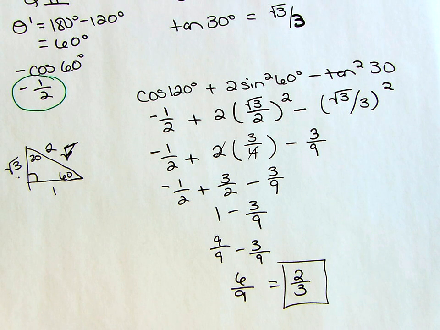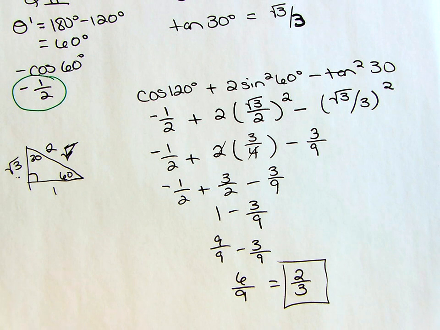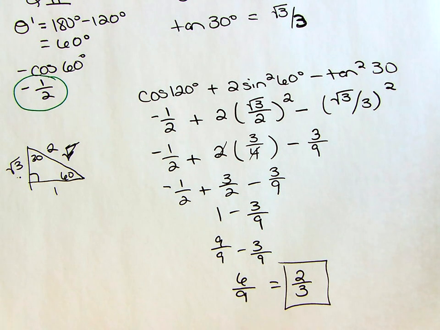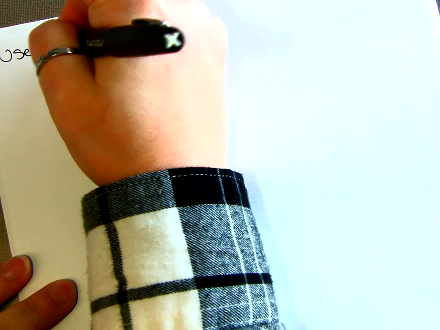Are you ready to take a couple more notes? We're almost done. Actually, we're going to do a couple more examples, I think. I'm getting my pages confused. Am I good to move this? Okay. I'm going to flip it. We're going to use coterminal angles to find the values.